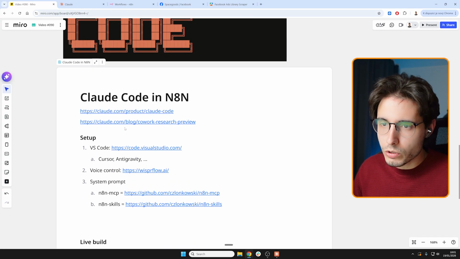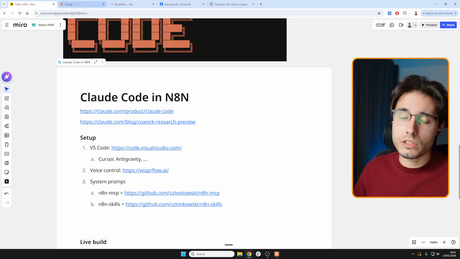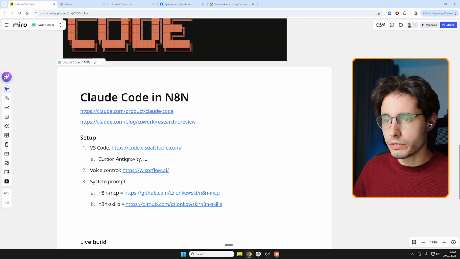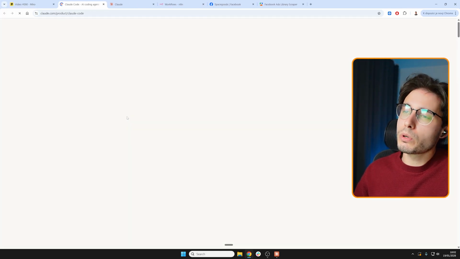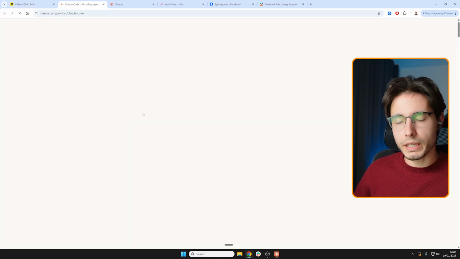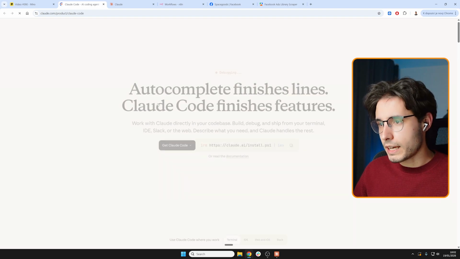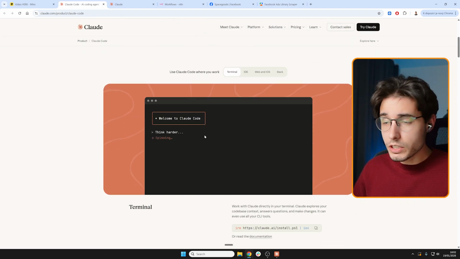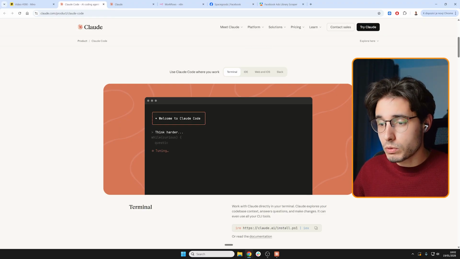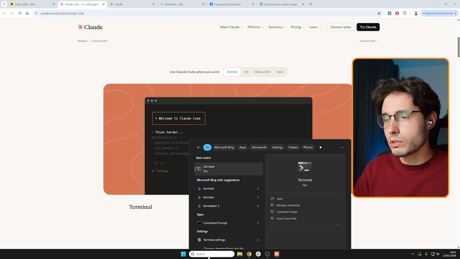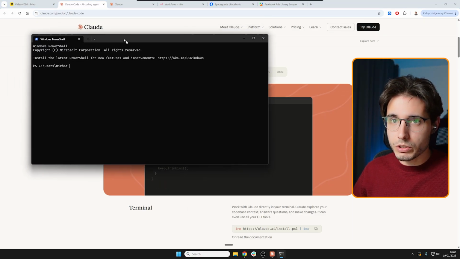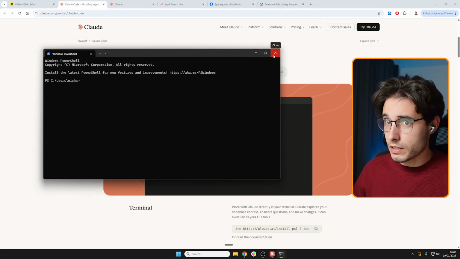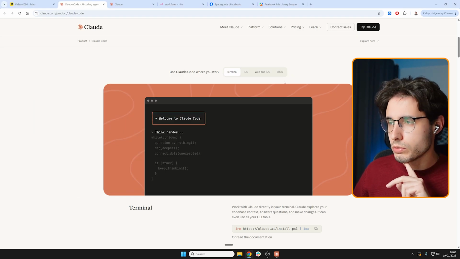When it comes to Claude Code, getting access is not as simple as opening Claude on the website and starting our conversation. When we open it here, we will notice that we have a few options for how to make this work. So let's take a look. Option number one is a terminal. This is probably the most intimidating one because it means opening your terminal on your computer and interacting with your AI from there. If you don't know how to code, I understand it's quite intimidating, so we're not going to do that.